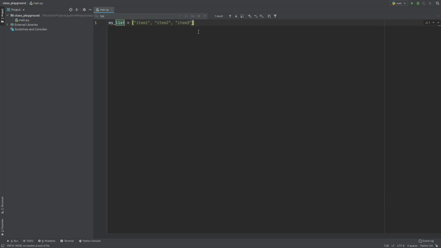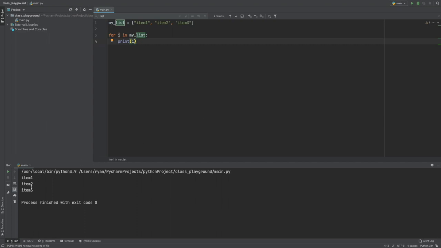So we have our list here, and if we want to run a for loop through this list, we will say for i in my_list, print i. And now if we run this, it will run item 1, item 2, item 3. So this is a list. We will be using these in the coming lessons, and they will be helpful for you in the future.